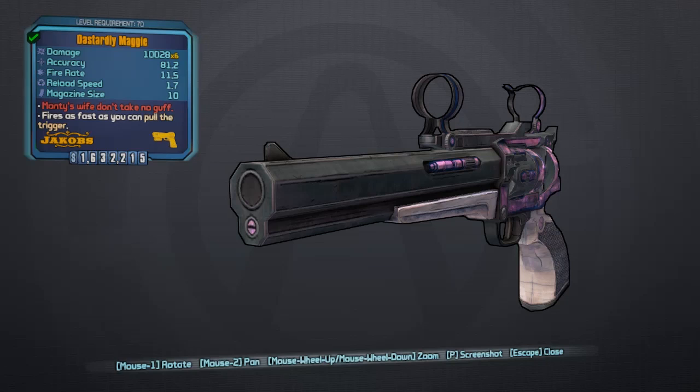The Maggie is effectively identical to the Masher type revolvers from Borderlands, although the Maggie fires 1 less pellet than the Masher. And there you go, those are the notes that are on the wiki.